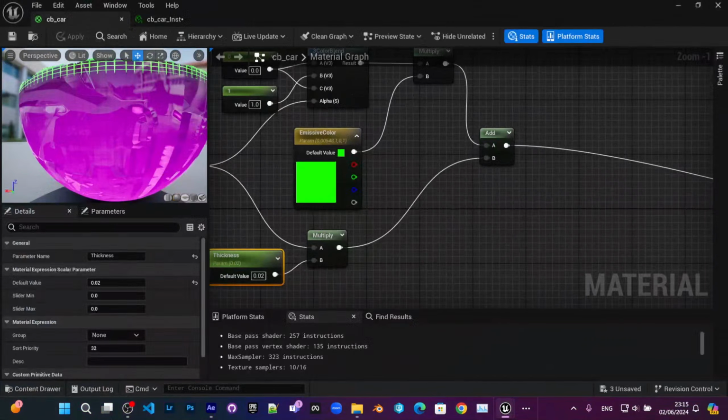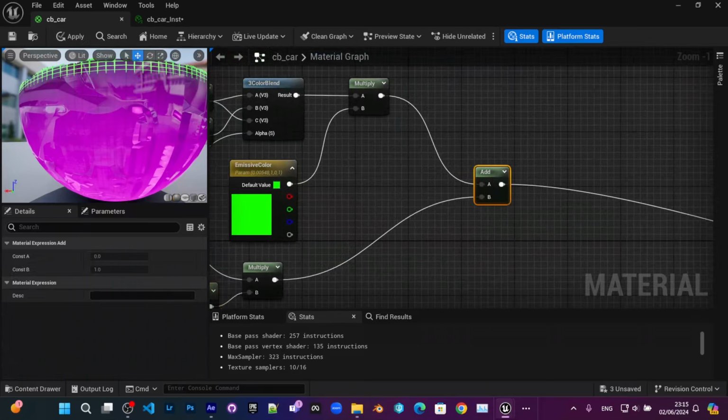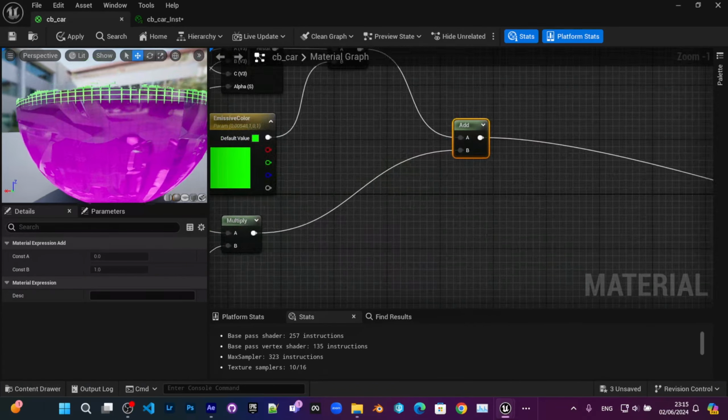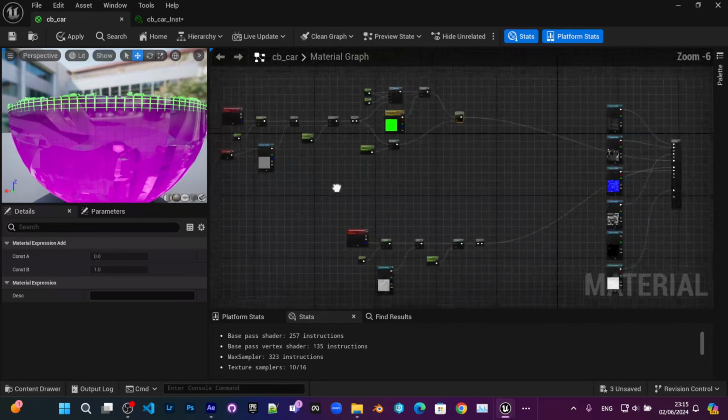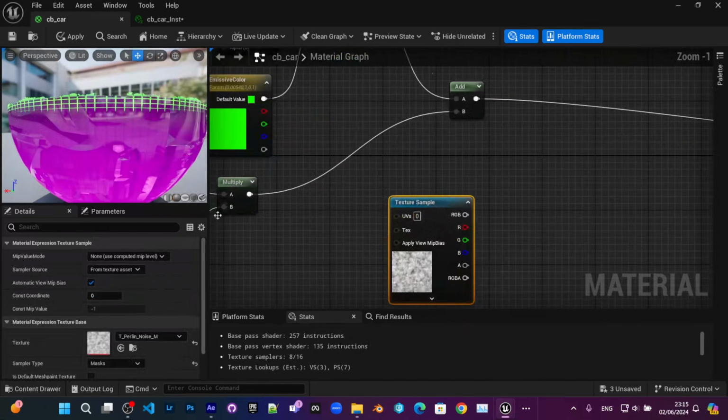I am gonna now do a bit more calculation. So maybe what we can actually do, if we can just change a little bit, is add the texture of this parallel noise and then multiply this together.